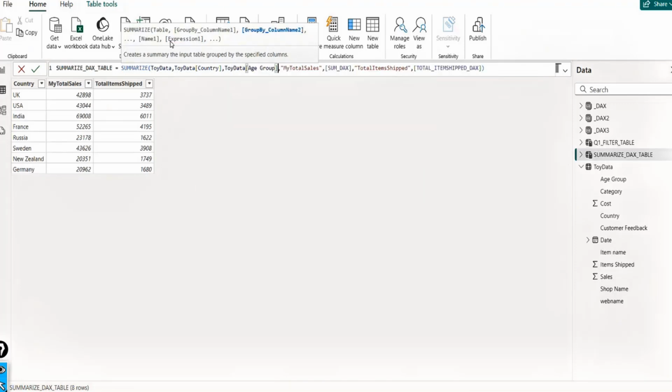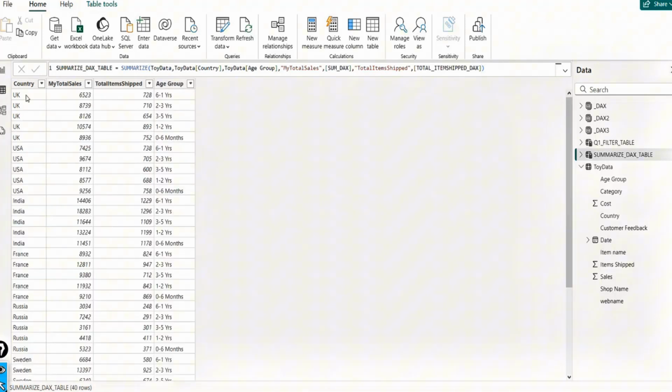So now what will happen? Grouping will happen based on these two fields. If I have 10 countries and in those 10 countries I have 5 different age groups, then each country will appear 5 times, like India with age group 1, India with age group 2, India with age group 3, and so on, and then every country. This is how the group by happens. I just want to show you actually.